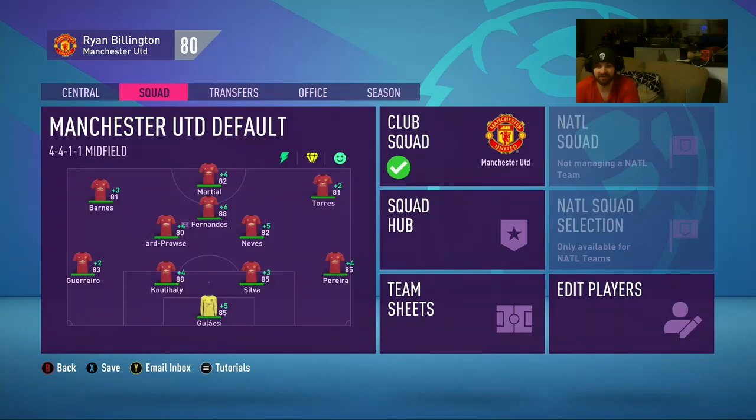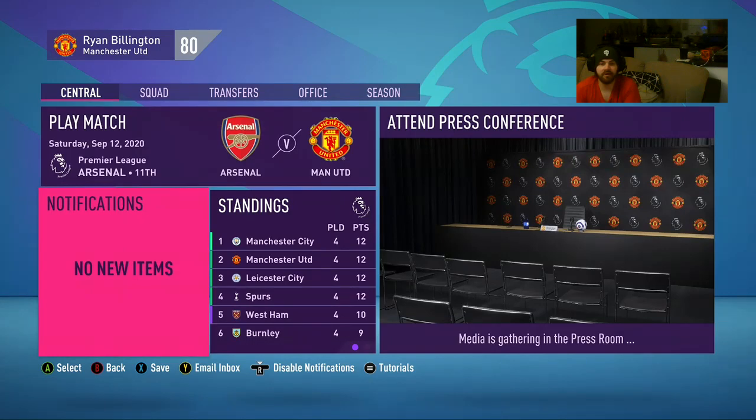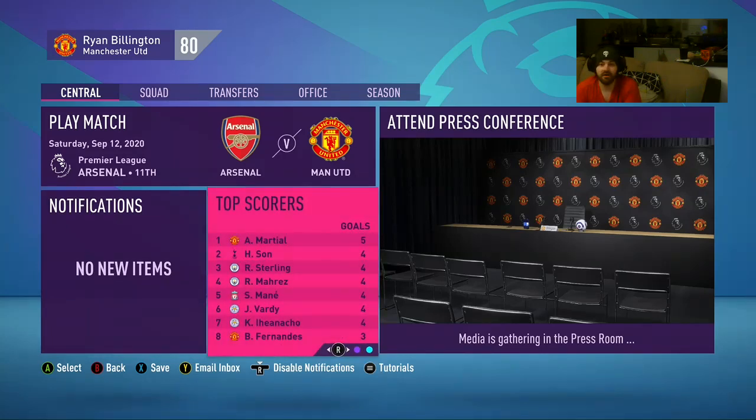We'll see. It's been a very good one. Yeah, I managed to sell almost the entire squad. Like I said, it's a lot of fun to do. So far, 4-4. Same with Man City, Leicester, Spurs, West Ham 5th, Burnley 6th. Martial's currently top goal scorer. Son 4, Sterling 4, Mahrez 4, Mane 4, Vardy 4, Iheanacho 4, Fernandes 3.